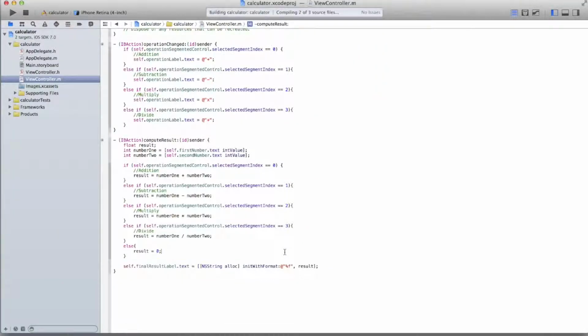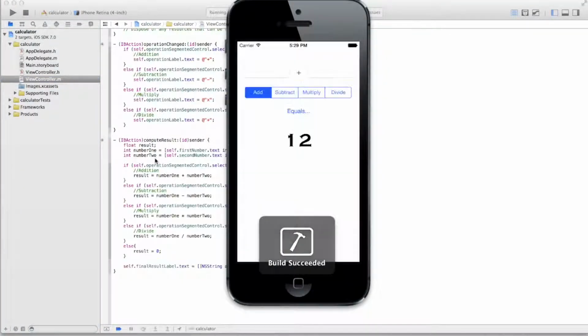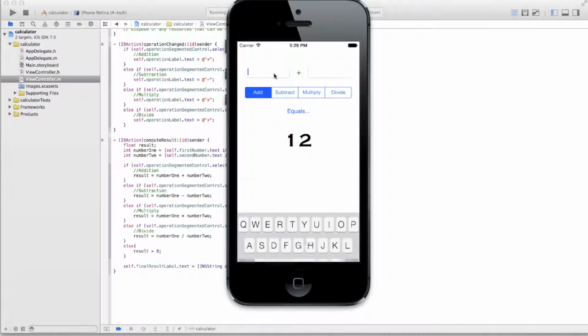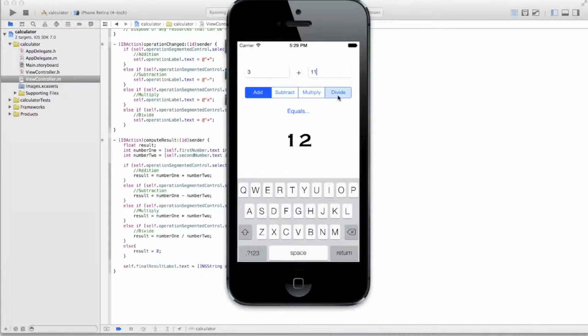Let's run it now and see if that's fixed the problem. And it might crash because we're doing a float equaling two ints. Anyway, let's see. 3 divided by 11, if we divide them, it should be 0 point some obscure number. As you can see, it is. We don't have enough room though to display it. Let's try something simpler. 5 divided by 2. Now let's see if we can get a decimal result here. So 5 divided by 2 is still not working.